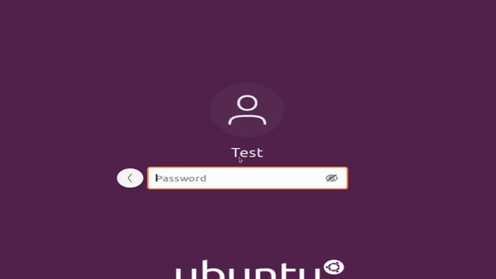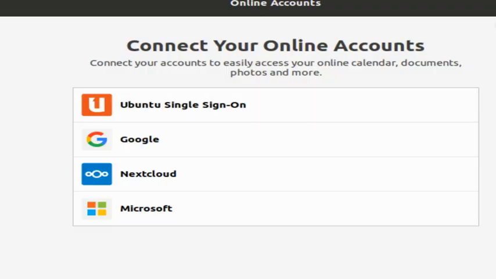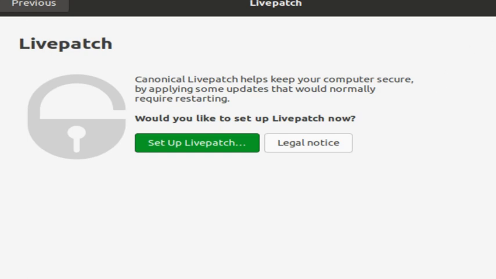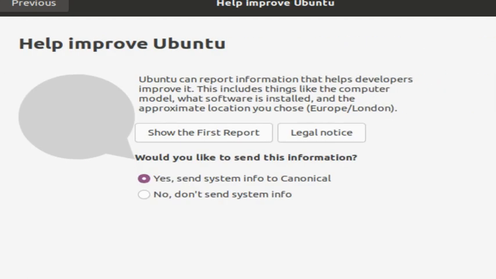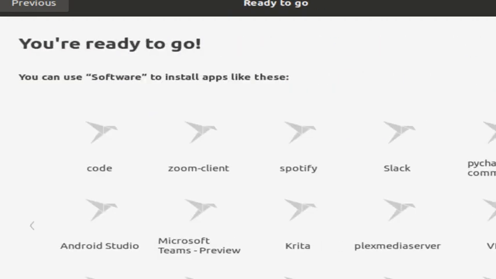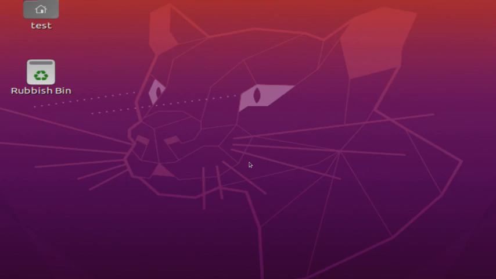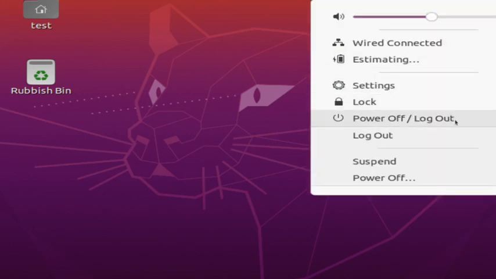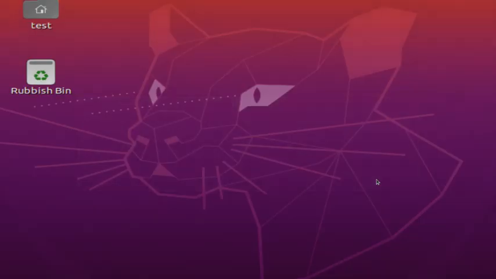Okay, so gave it the test account name, login, and it generally runs a bit slow at first, but then it should pick up in time. Okay, I'm just going to skip this stuff. Click next, next, next, done. Okay, so now we have a nice little virtual machine to play around with, our Ubuntu virtual machine. So next sort of step, I'll just power it off. I'll just show you something else.